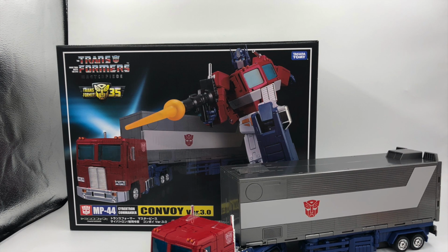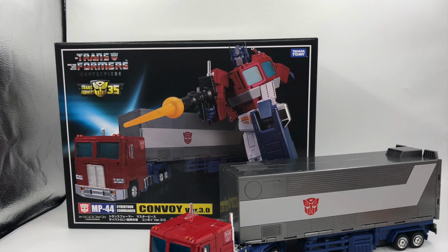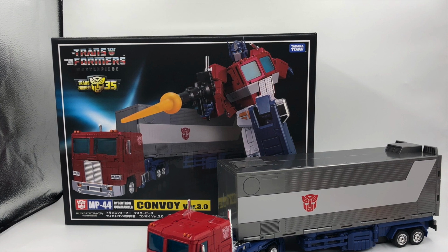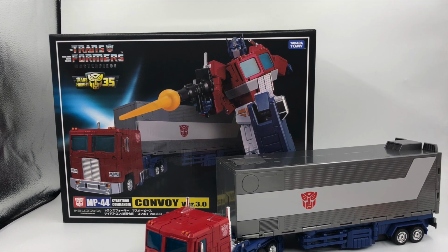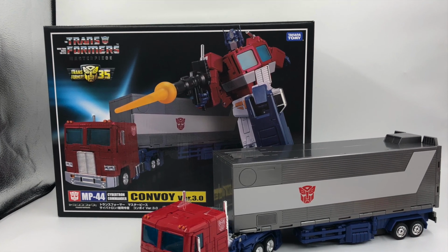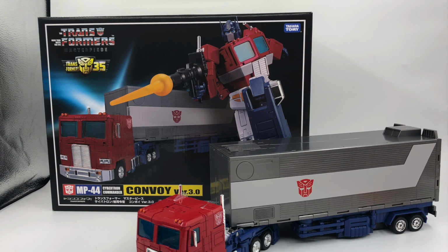So what do I think about the MP44 truck mode? Let's talk about three things I enjoyed. First thing, lots of gimmicks and playability in the truck mode. The trailer section is especially enjoyable. Second thing, it really does look like the cartoon. Very close and yet has subtle real-world aesthetics.